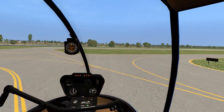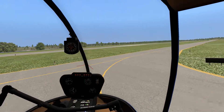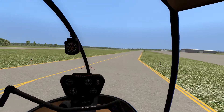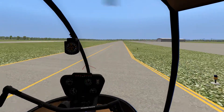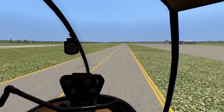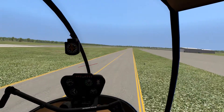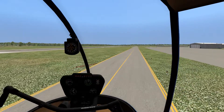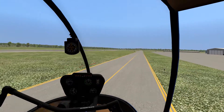I'm going to go ahead and take a nice gentle right turn and aim down this taxiway. I'm not really working the cyclic too much at this point, and you really want to set that collective and kind of leave it alone. The helicopter is going to kind of wander up and down a little bit, but that's just because we've changed direction now and the wind is to our backs. Everything you do, you have to compensate with the other controls. So we're going to take a left turn and scoot over the grass, and then get ready for our takeoff.